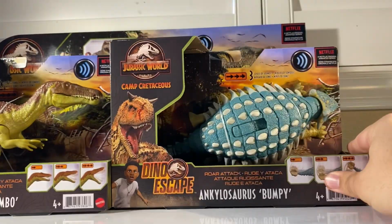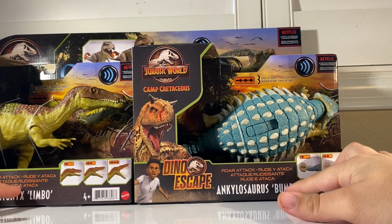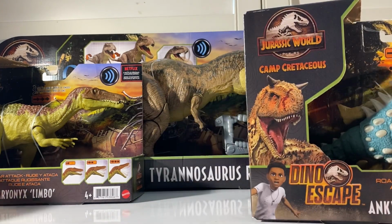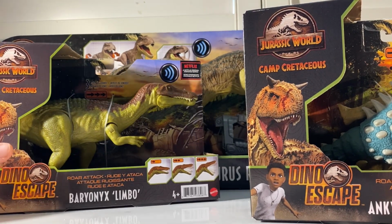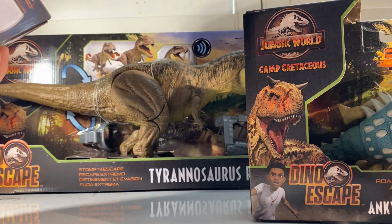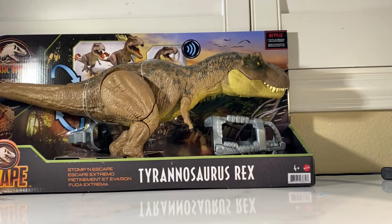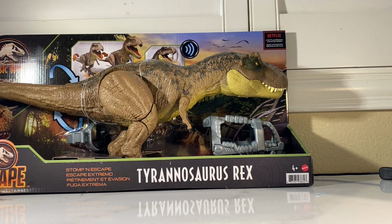Next review. So we do have another review coming soon enough. I just found these yesterday. Really happy to find these. I got my Big Bumpy now. And I have at least Limbo. I still gotta get the Ceratosaurus. So still gonna find him. But those are up next.